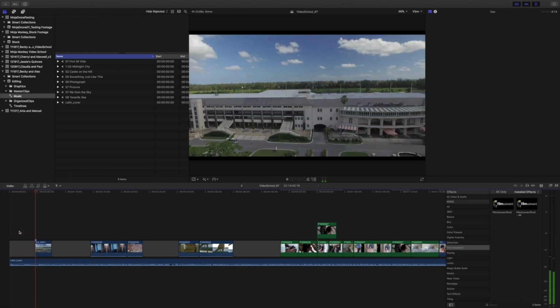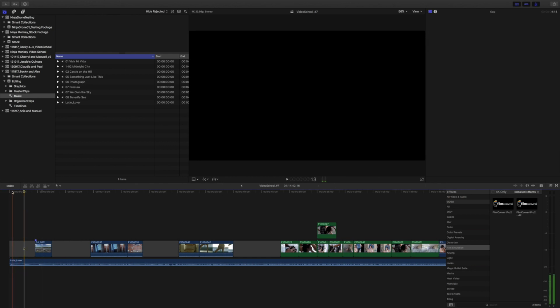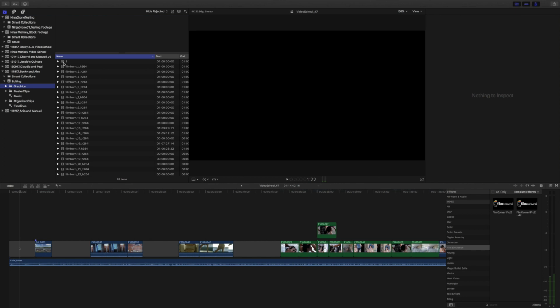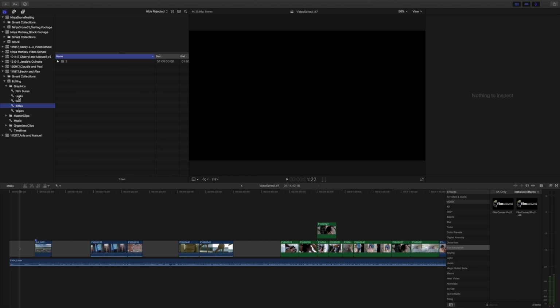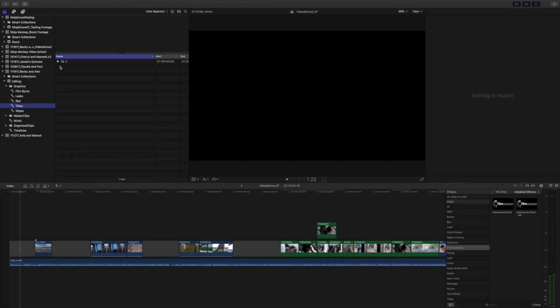This music is just playing. The first thing that I like to do is put the graphic in the beginning that I'm going to use. So usually the graphic would come in right about there. I have a graphics folder that I keep all of my graphics in, and I have it subcategorized into titles, film burns, leaks, anything that's red, wipes, things like that. So I have everything just ready to go. And the more organized, the better. If you can be completely organized and have everything in separate folders, you're just going to be that much faster.